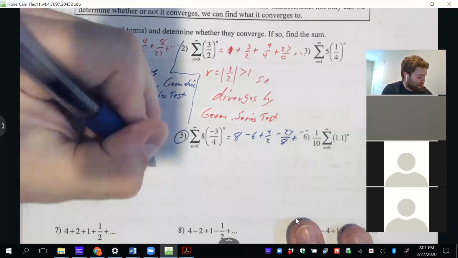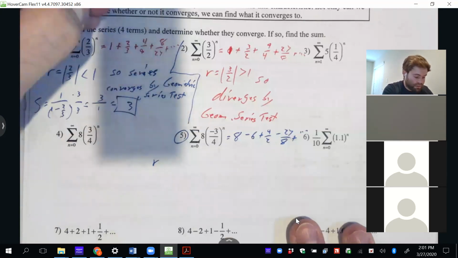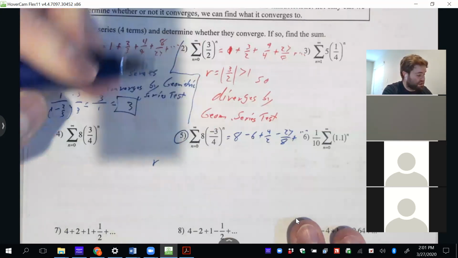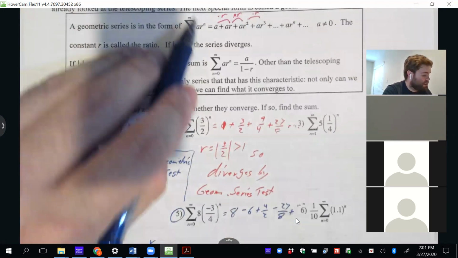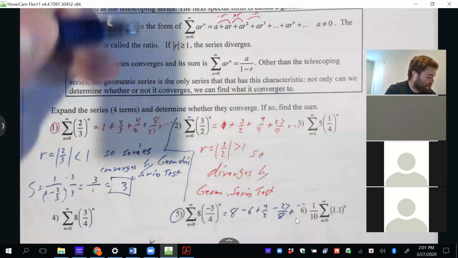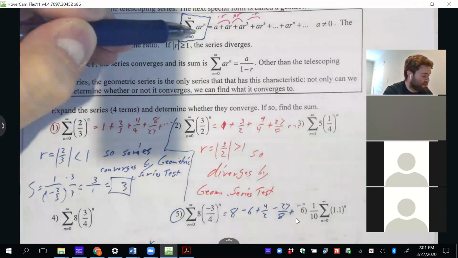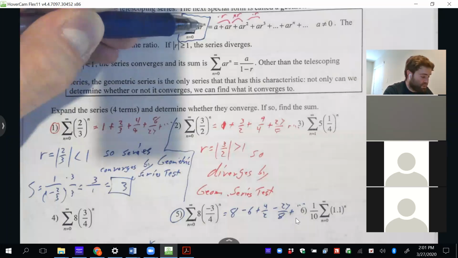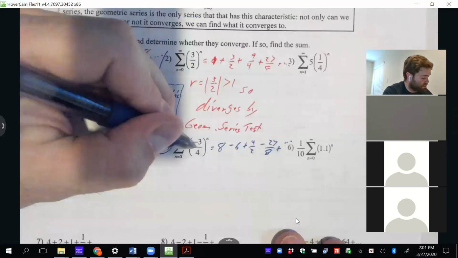So what is the r that it is getting multiplied by over and over and over again? Well, that will be the parentheses, whatever's being raised to the power. What's being raised to the power when it's in this form is your r, because as we see earlier in the formula, the form of a geometric series is the sum from 0 to infinity of a, some constant a, times r, your common ratio, to the nth power. And so whatever term is being raised to the nth power, that is your r, common ratio. So here that's going to be -3/4.